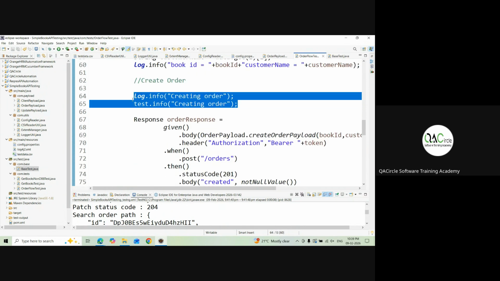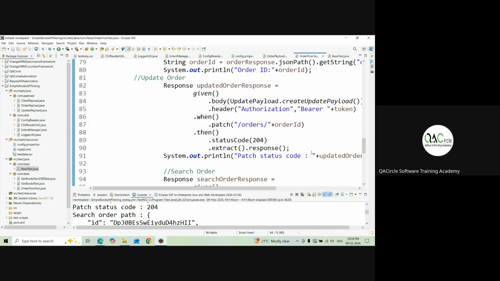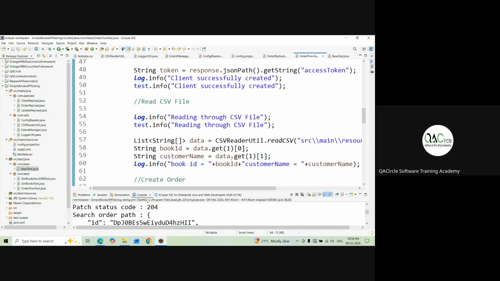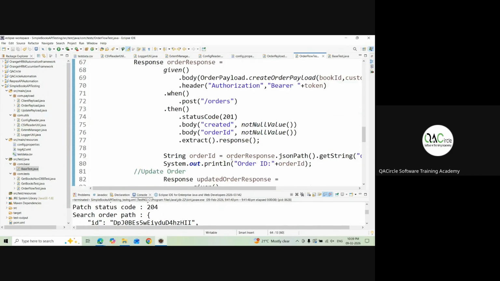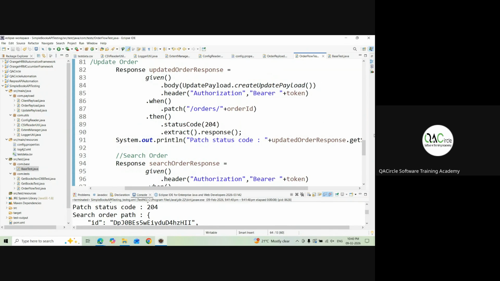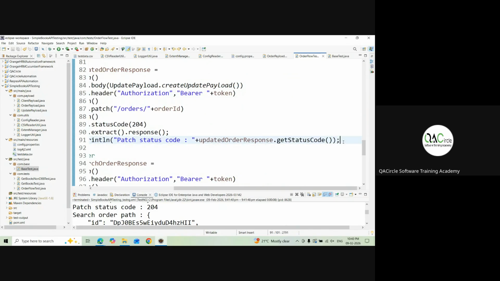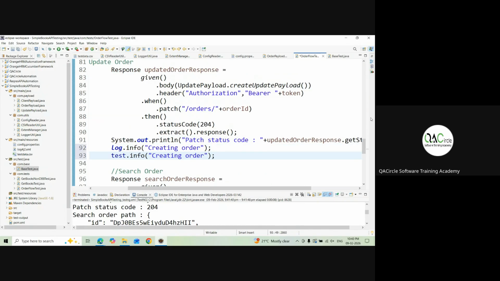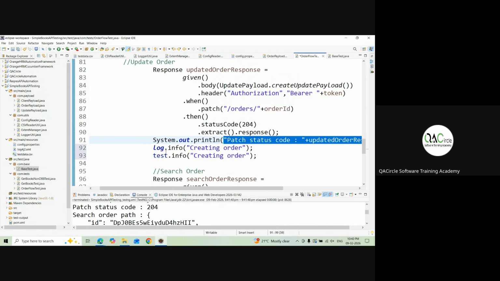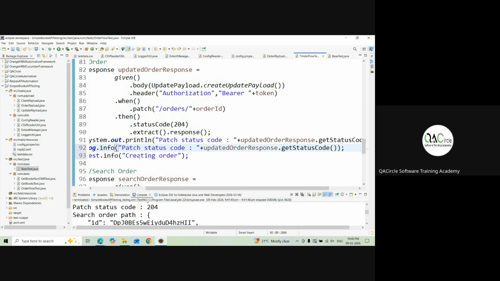And also I can log this also, right? Creating order. So wherever System.out.println is there, we have to remove that because we will not try to show that. Okay. Here instead of writing like this, we can just copy it here. The same patch code. So always remember, we'll never add System.out.println in a real framework. So I'll just write it here. That's it.